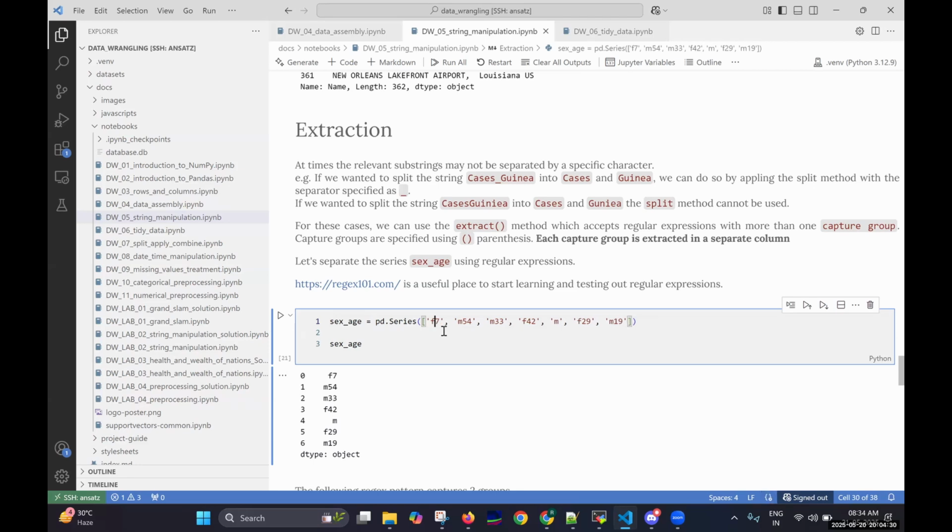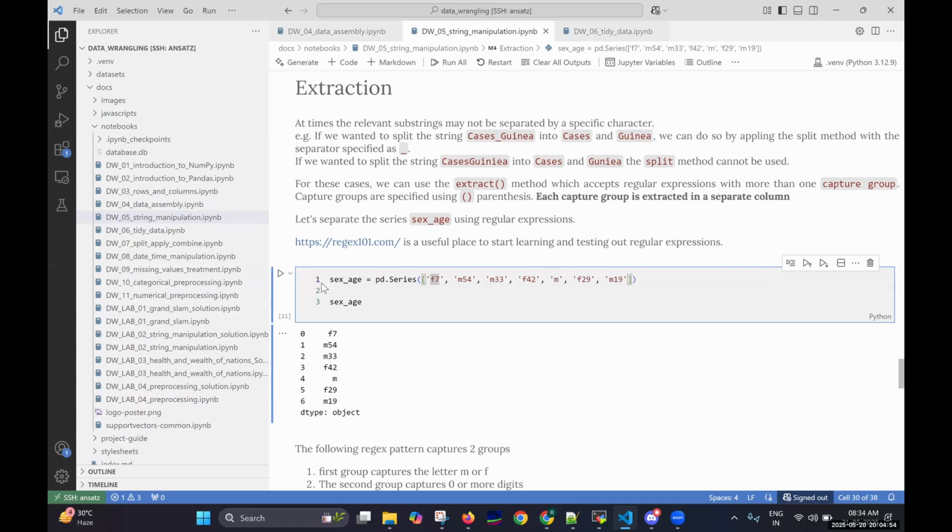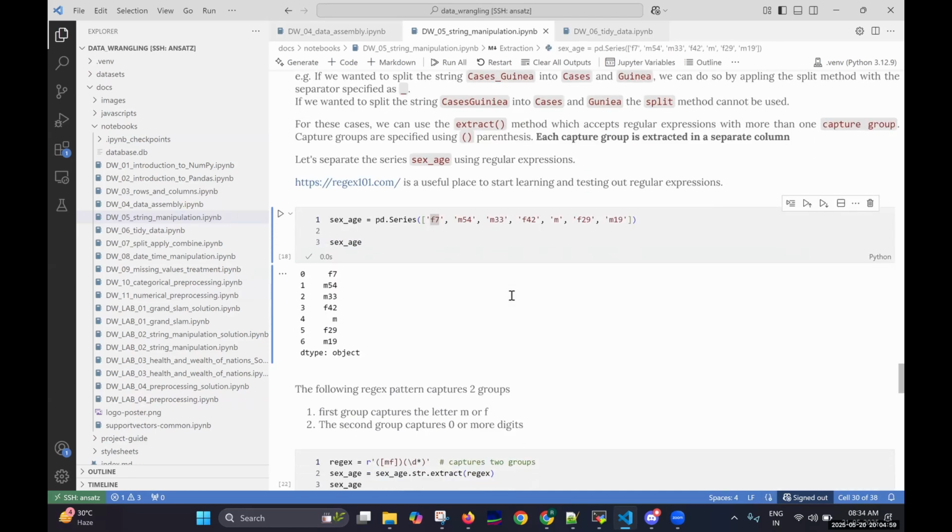And extract will use your regex. Based on that regex, it will check whether that group is present in this item or not. In this case, what are the possible values here? The first character can be M or F, either male or female. And the second part will be the age, meaning it will be a number, so it can be a percent D. We'll see how it is represented. I'll show you the regex part a little bit.